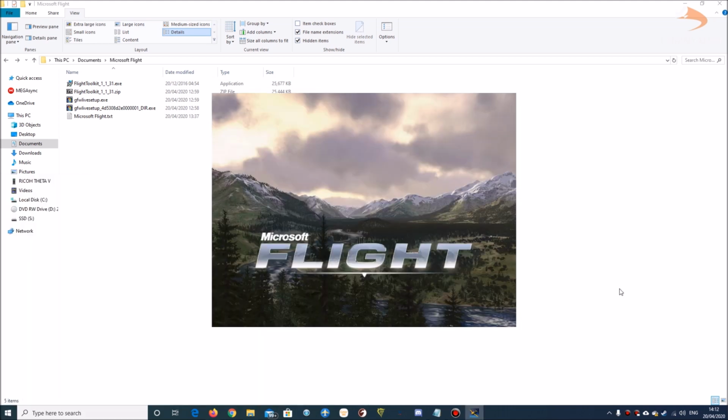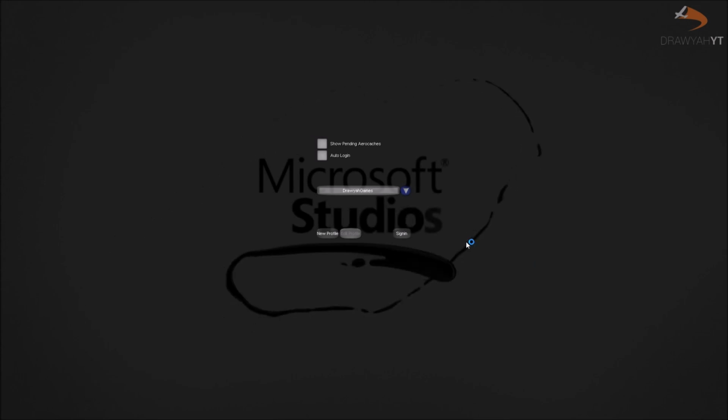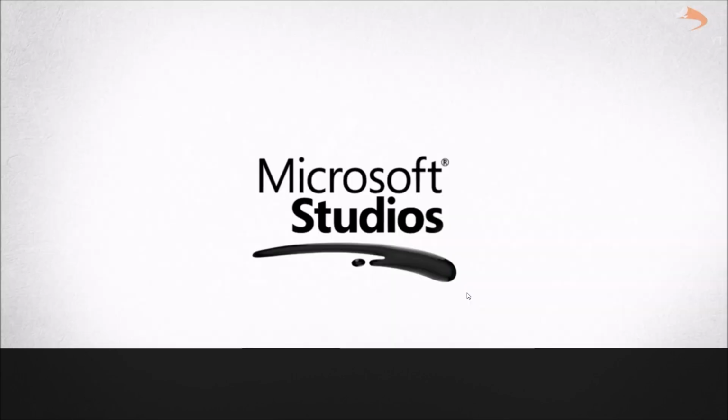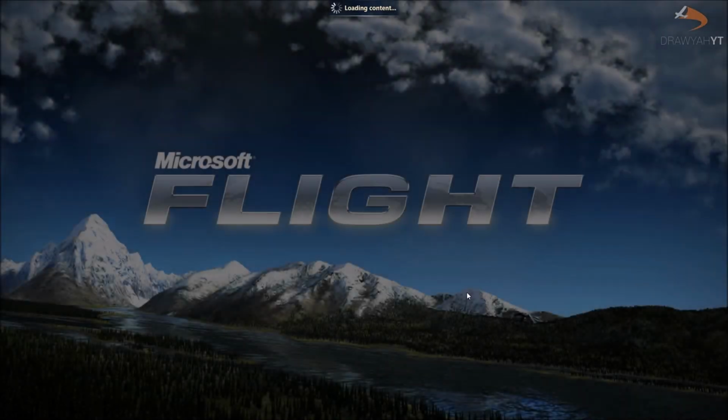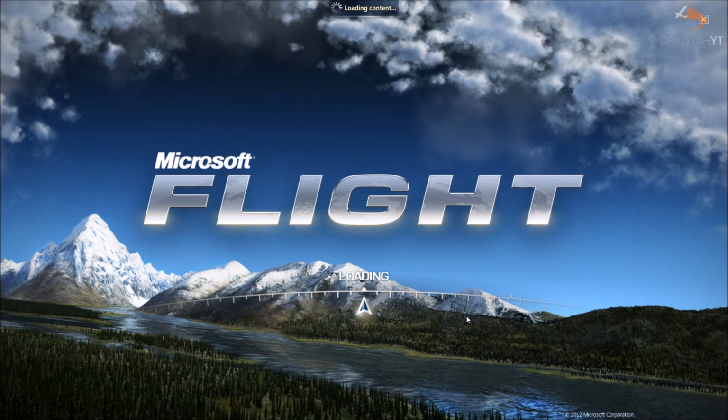So, launch the simulator as you would normally, and you start up with the Microsoft Flight splash screen, and just like that, the simulator will now launch on your system. And despite the fact it hasn't been available for at least 2 years, you can now run the game as is. And likewise, one of the benefits of using the Flight Toolkit is also that it allows you to unlock the extra content of the simulator that you used to unlock either through playing the game or purchasing on the GFW marketplace, and now loads on as standard.